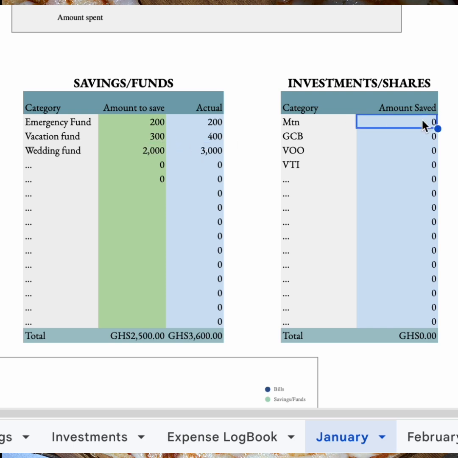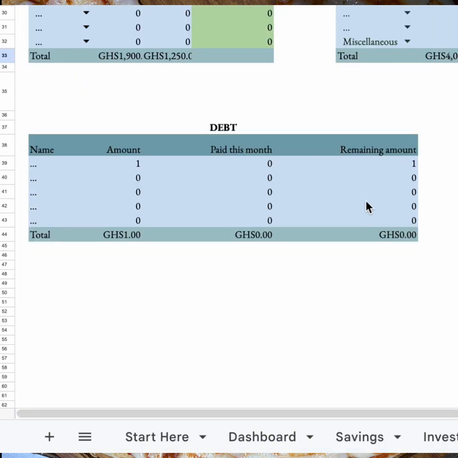All right, so you put in all the figures that you spent or you put into that stocks, and then it gives you a cumulative figure as well. All right, so by the time you finish everything, there's also another small column for those who have debts to pay, loans. You took money from somebody and you have to pay, and there's a slot there for you. So if you had to pay about 4,000 cedis for a particular wedding or something, or a car loan or something, you put it there that, oh really, I needed to pay Ama 200 cedis and this month I paid 100 cedis, and it helps you just to track that as well.